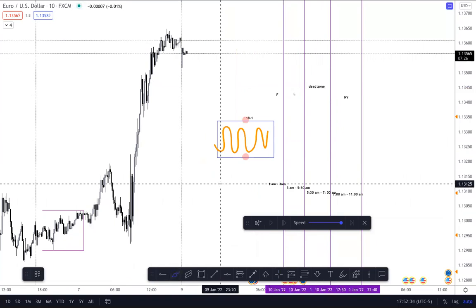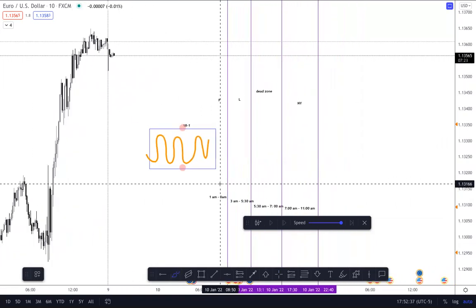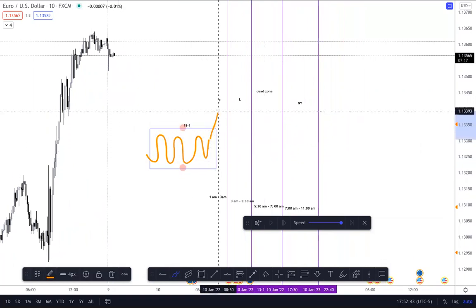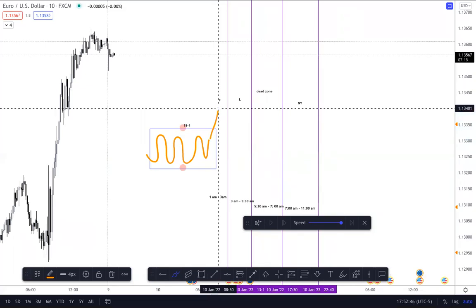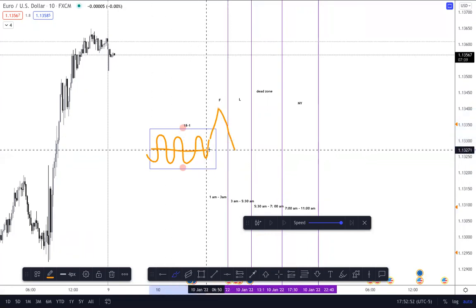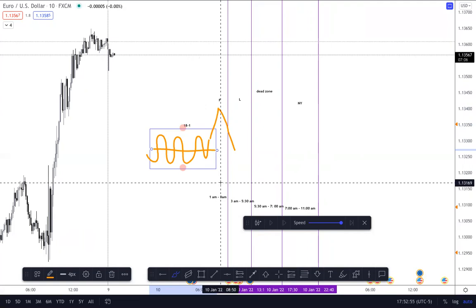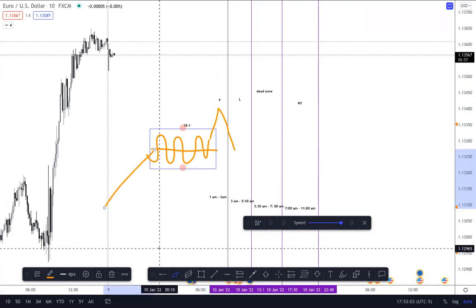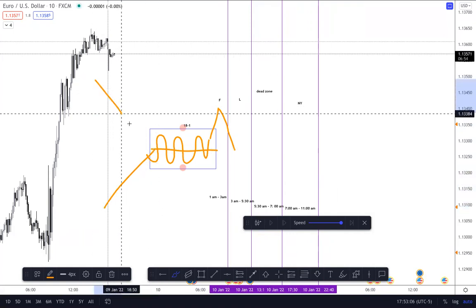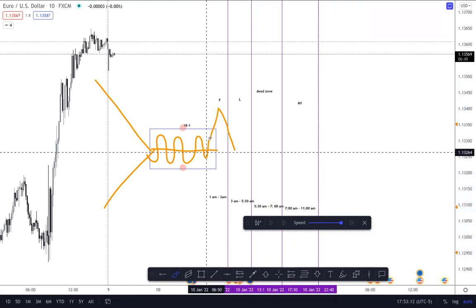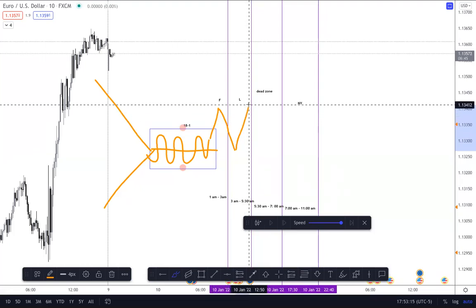Let's go over another daily cycle variant, right? Let's go ahead and pretend now that Frankfurt has swept the highs. London brings price all the way back down to the midline of the Asian session. A lot of the time, this is called a break and retest of the London session, but this only really occurs if price is coming from an uptrend. If we were coming from a downtrend, price is very likely just to continue. Since we were coming from an uptrend, this would then be a break and retest.